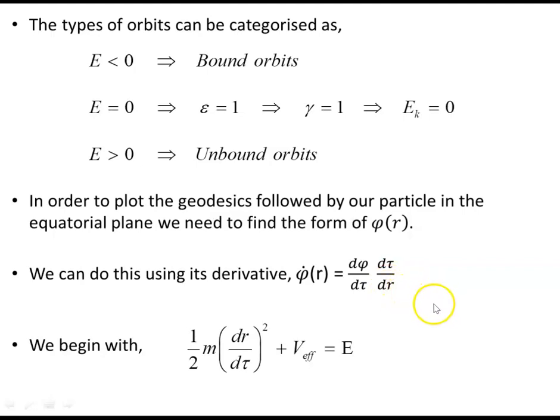Okay, and we noticed that from the energy equation earlier, the total energy of the orbit, we had the kinetic part, the effective potential part, and the total energy. We've got a half m dr d tau all squared plus Vf is E. And we can see we already have dr d tau, which is the reciprocal of d tau dr. Then in the next few slides we will produce a form for d phi dr.